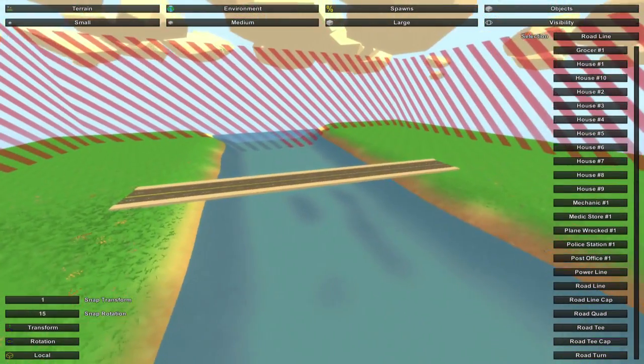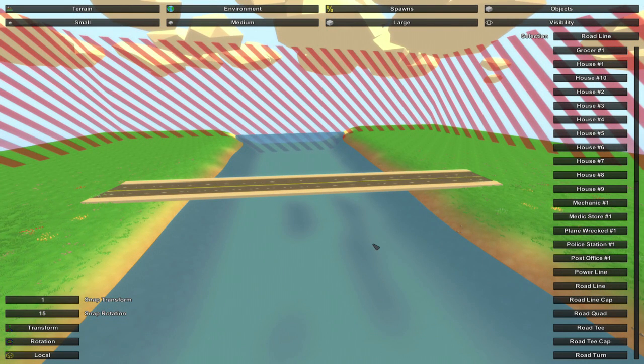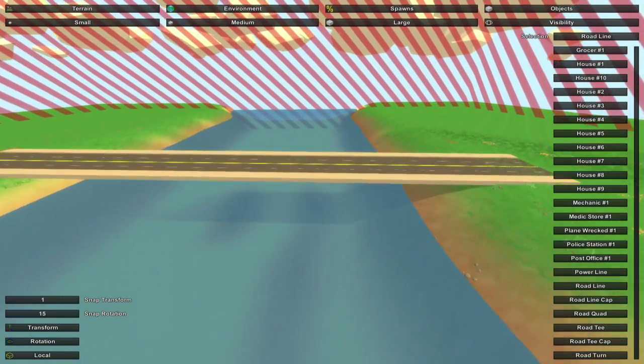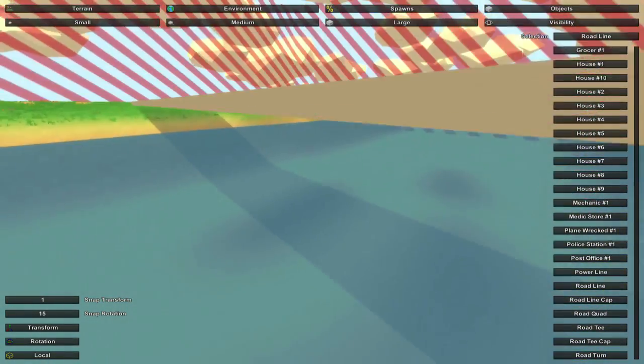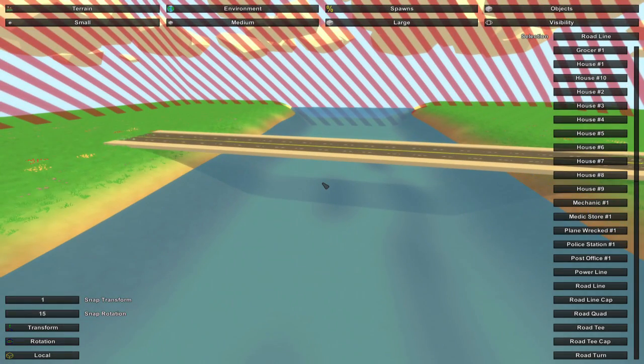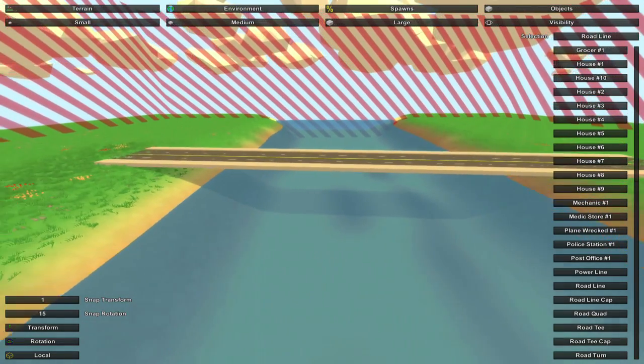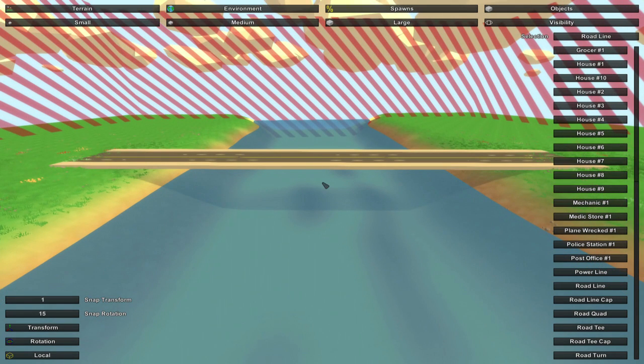Alright, so now that we've built a road across the water, we are done. Ta-da! No, okay. Well, if you guys were making a bridge by yourself, this is probably where you would stop normally. But of course, we aren't going to stop here. We got to get fancier than that. So we need to make it realistic by adding supports that the bridge is going off of.